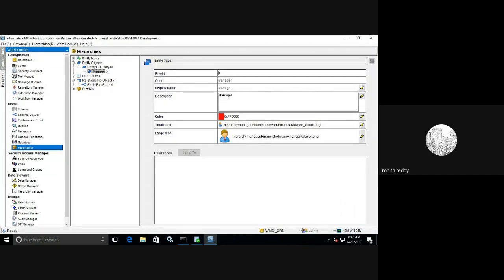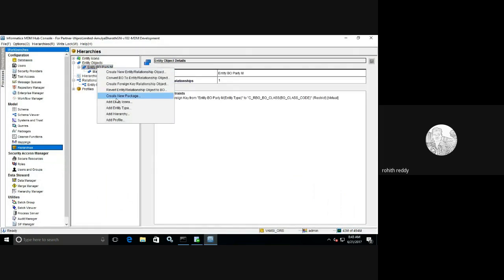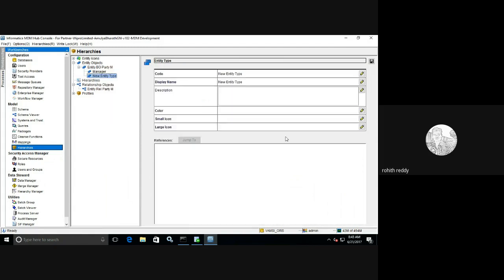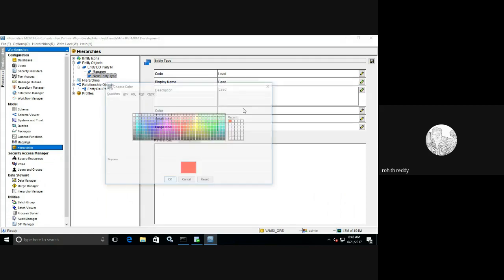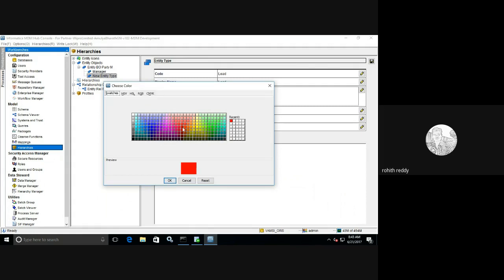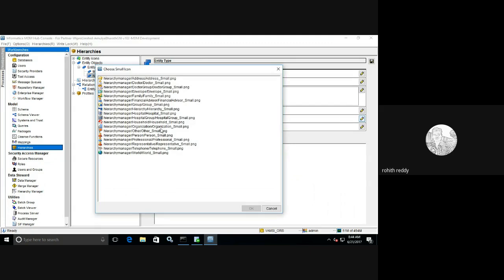And we'll define a few more entities. Add entity type. Manager, then lead. And the color, so lead is next to the top, right? I'll use this color and the icon.